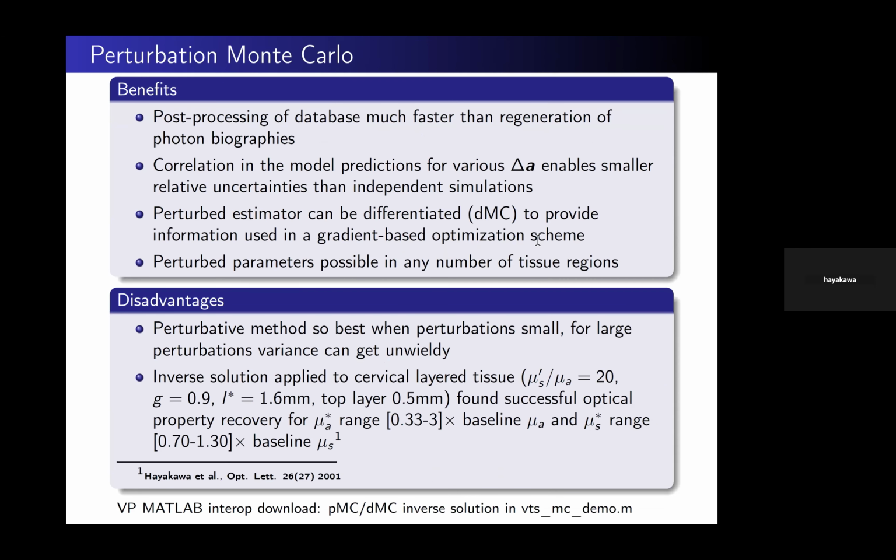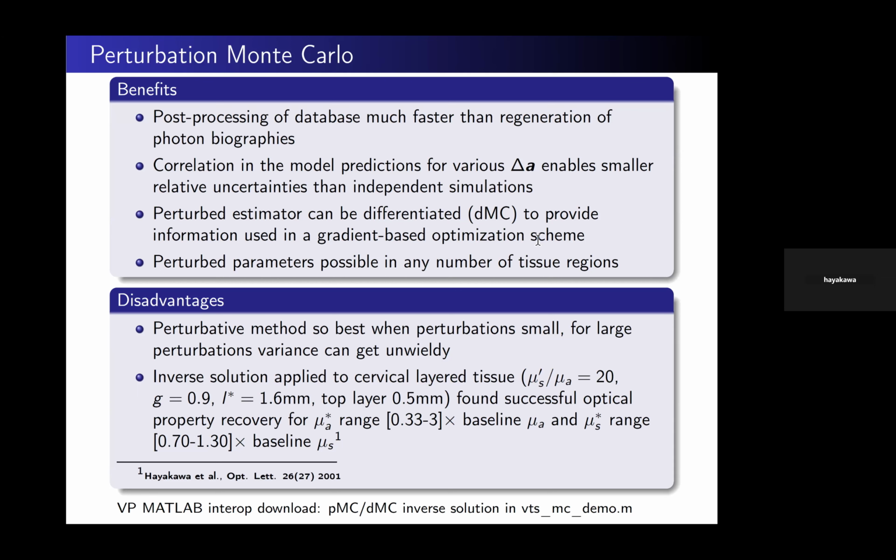So, of course, reading this database is a lot faster than running an independent simulation. Plus, you don't want to run an independent simulation in an optimization iterative step, or that optimization is going to take a long time to do. The correlation is actually working to your benefit because you're going to get the change to the measurement or model prediction with more accuracy based on the A plus delta A than if you ran a different simulation. And now we have differential information that we can feed into the optimization, gradient-based optimization.